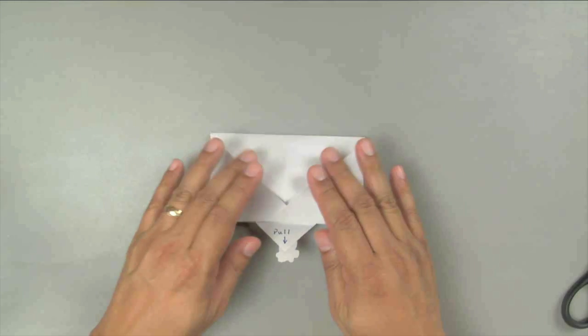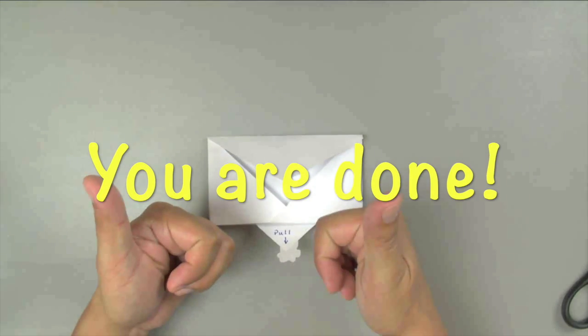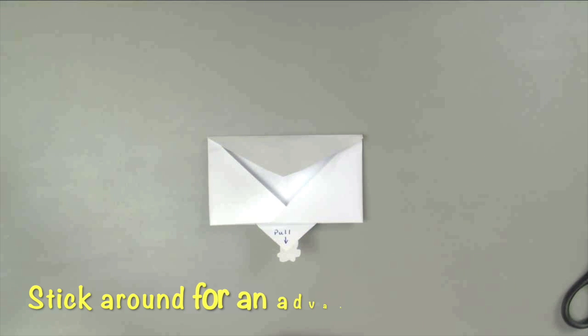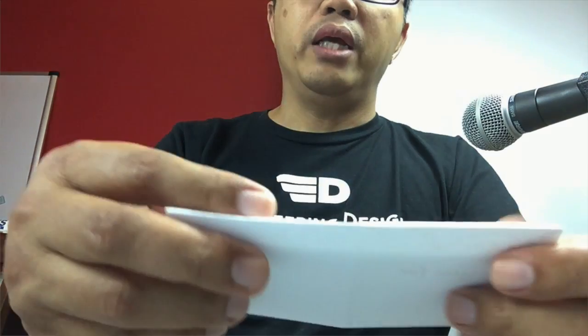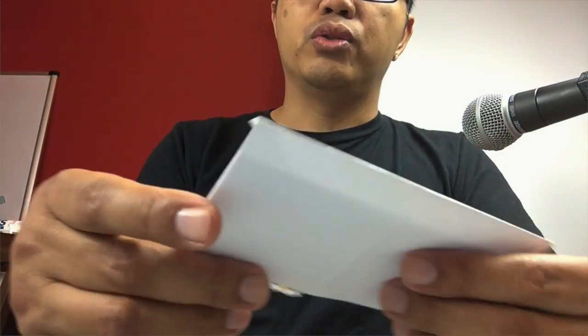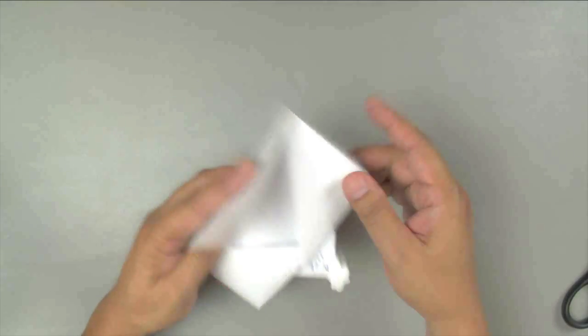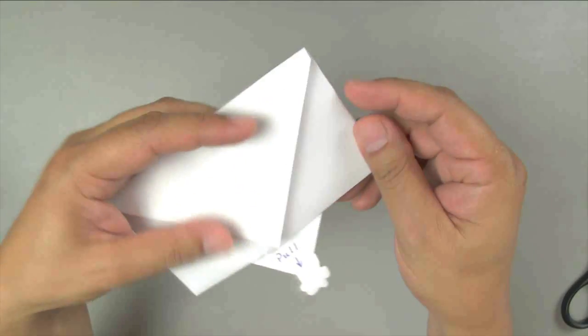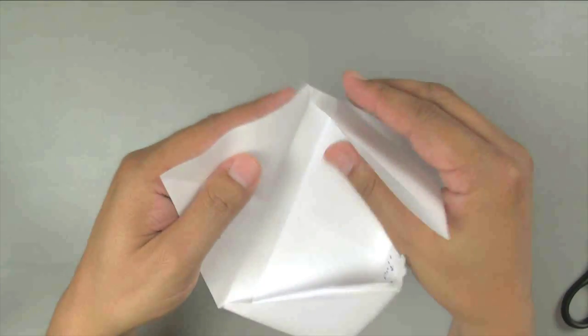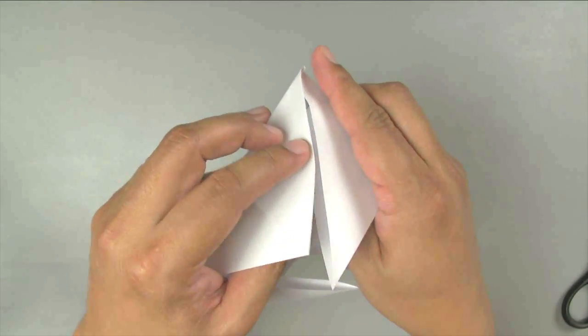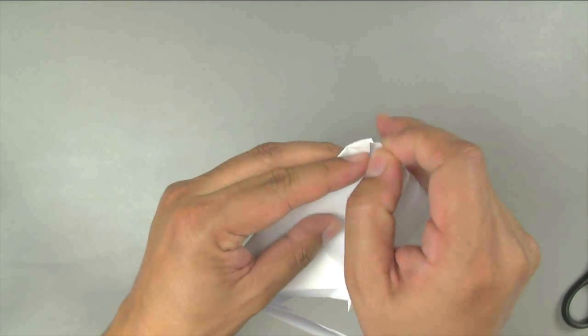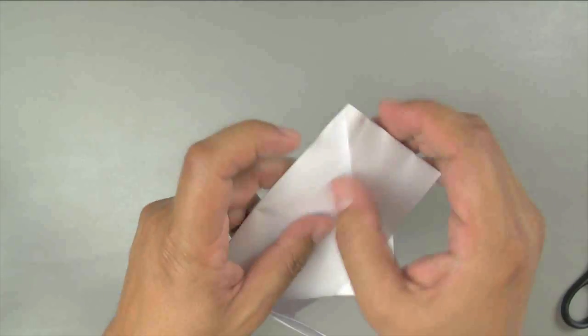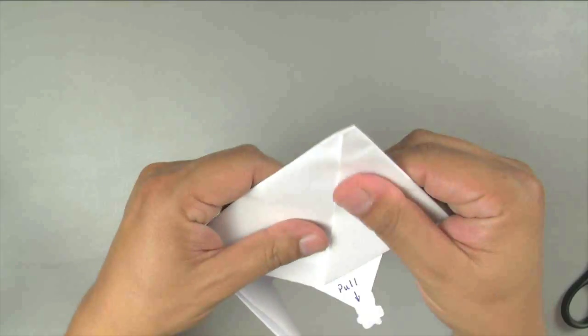Now the next thing I'm going to show you guys is an advanced step. So at this point, you guys are done. But if you want to do something a little bit more advanced, then pay attention to this next little piece right here. There's a way to tuck this flap right here so it doesn't go flapping around like this. You can tuck this into the sleeve. It's pretty cool. Ready? What you do is you want to try to slip this flap into this pocket here. So you have to open it up a little bit. And then carefully, see if you can get it in there like this. See, like that. But then here, right at the top here, you've got to kind of straighten that out a little bit. There we go. Just like that. Now push it in, a reverse fold right in there, and tuck that in like that, see?